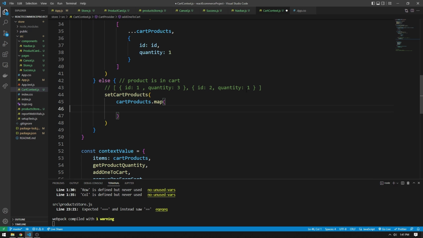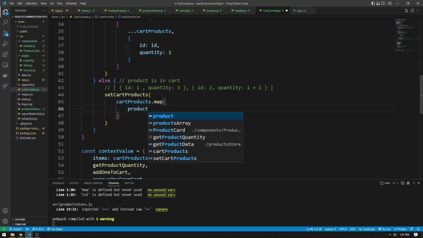If I wanted to add to the product ID of 2, for example, I would map over this object and I would say, okay, is this object of the product ID 2? No, it's product ID 1. So I'm just going to keep this object here. Then I'm going to go to ID of 2 and I'm going to say, okay, instead of giving the quantity of 1 again, I want to add to my cartProducts.map the quantity of 1 plus 1. And so we can write that logic out by saying, okay, take the product we're currently mapping over.